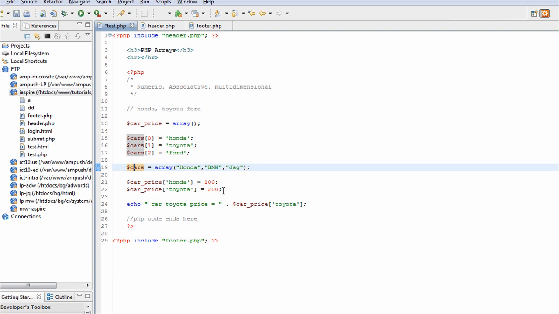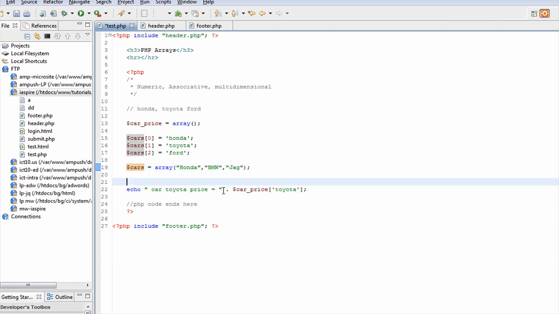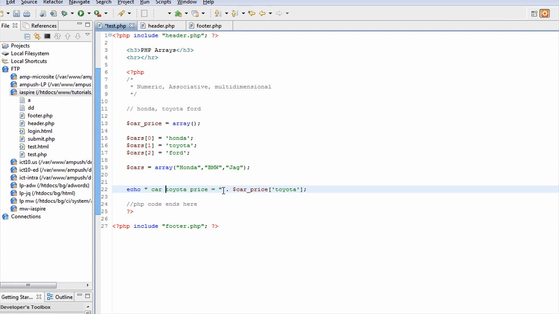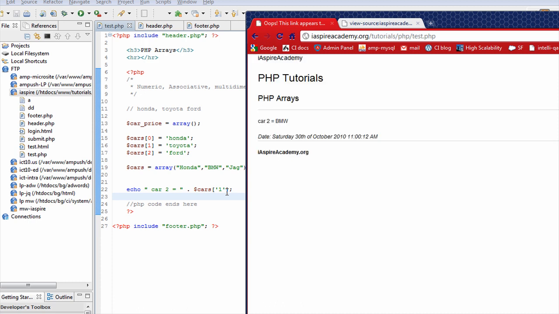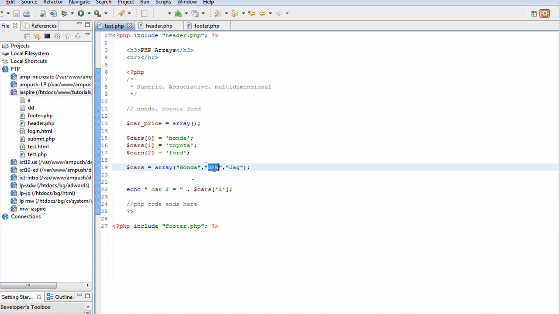So let's now try to print the variable car. Let's put the second element, and let's put car2. So now our second element is being referenced as car1 because that's the way array works, as I explained to you. The first element always starts with 0. So let's see, it should print Toyota. Okay, we have BMW. So let's figure out, okay, so yeah, because BMW is our second one.